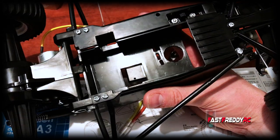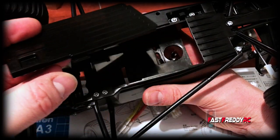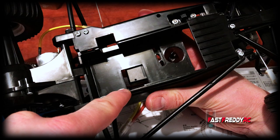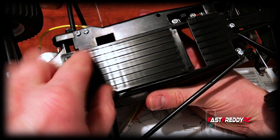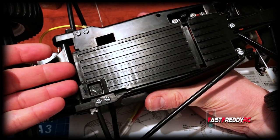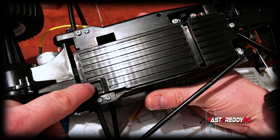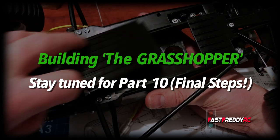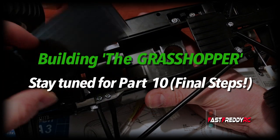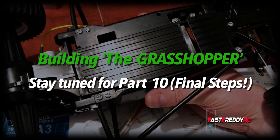So it's a pretty easy battery compartment. I mean, there's the door. I've taken it off the parts tree, and you can see that there's a notch here and a notch here, and there's one up here. So the whole idea will be to put those into those spots, slide it back, and then you're going to push this and it'll snap into place here. I won't do this right now because we don't have the battery in, and I'll show this later. And then all you'll need to do is, when this is all fully closed, it says pull, and you're going to pull this back to get the battery out again. So pretty interesting setup for putting in the battery, because it's all done from the bottom.